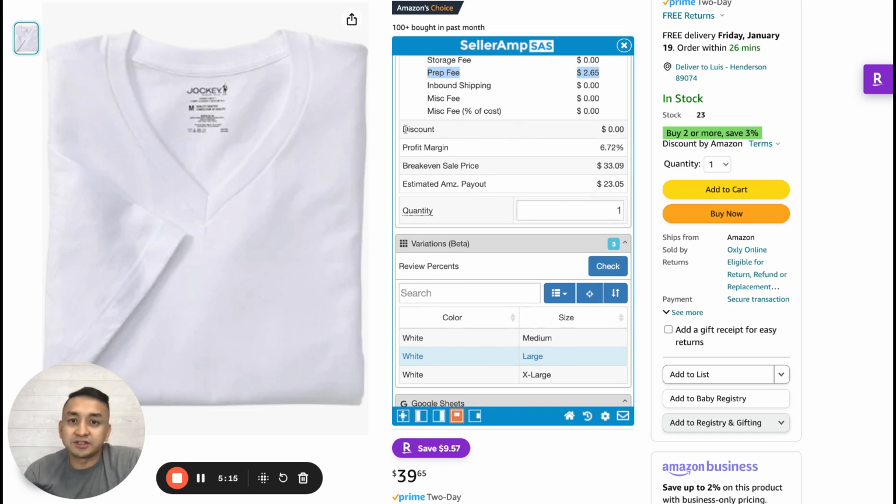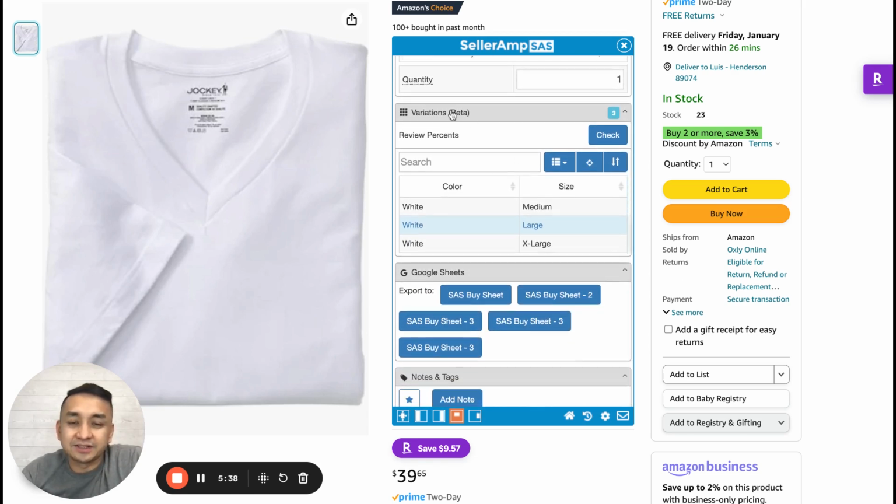And then here it gives you the discount if you have a discount code, or any cashback discounts from credit cards, or extensions like Rakuten. And here it gives you the profit margin. It gives you all these numbers, right?